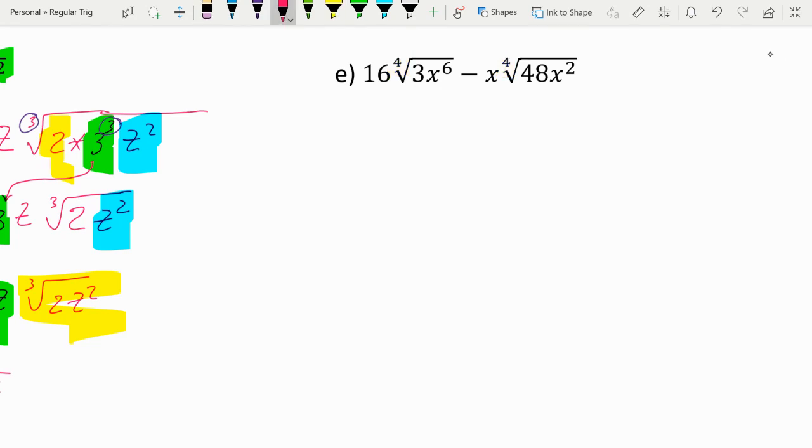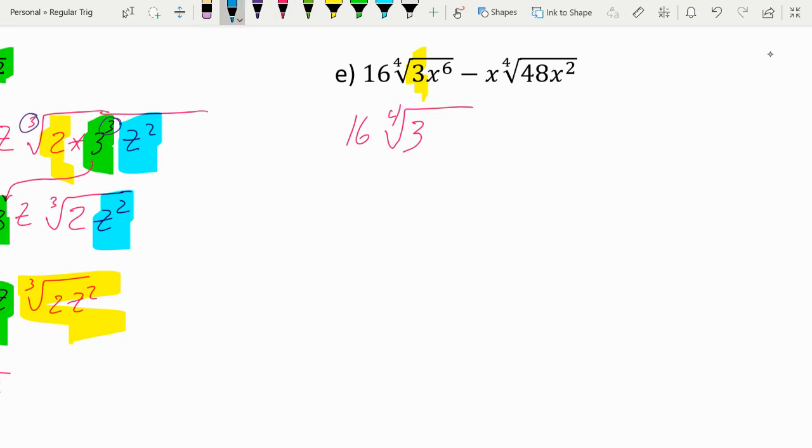All right, let me drag this 16 down. The fourth root. Can I do anything with that 3? No, because I need something to the fourth power, and I can't break 3 up. So I'm just going to leave that 3. But again, in the back of my mind now, I'm going to use this 3 to cheat over here. I'm hoping that you guys are starting to follow me there. I'm going to use that 3 to cheat in the next one.